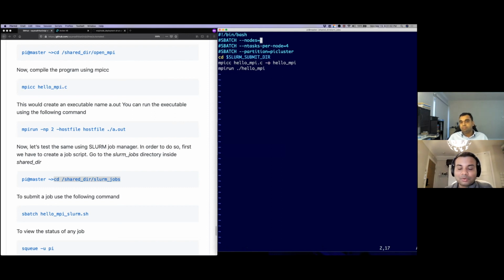Here we have this information. You can see the number of nodes that you want to use, and the number of tasks per node. This tasks per node is the number of processors that you want to use on each node, and the partition is pi cluster. We configured our system, and the cluster name was pi cluster. If you type sinfo, you will get this information: what is the partition name?